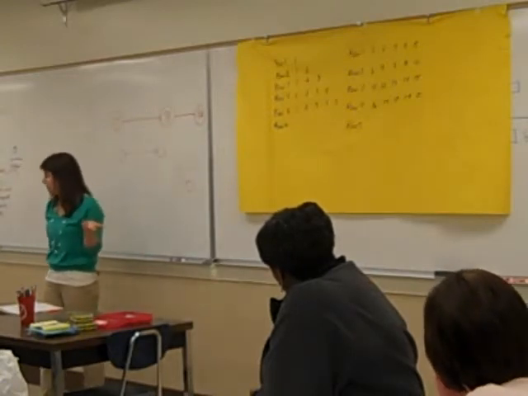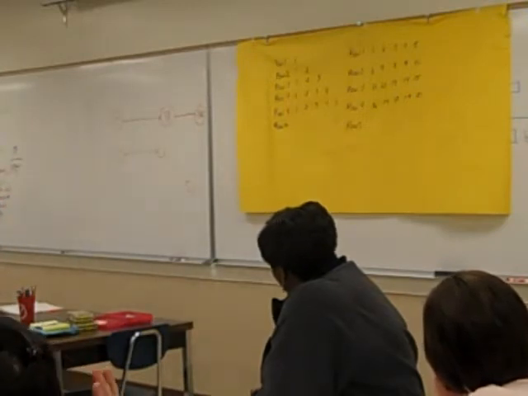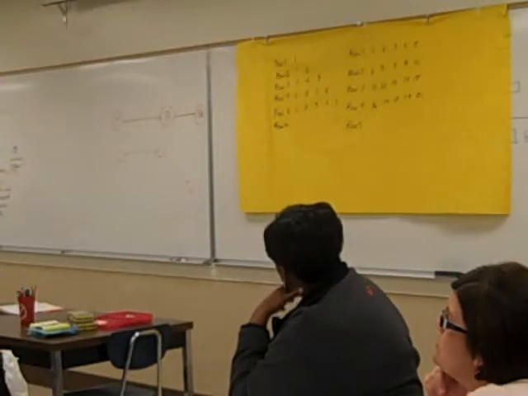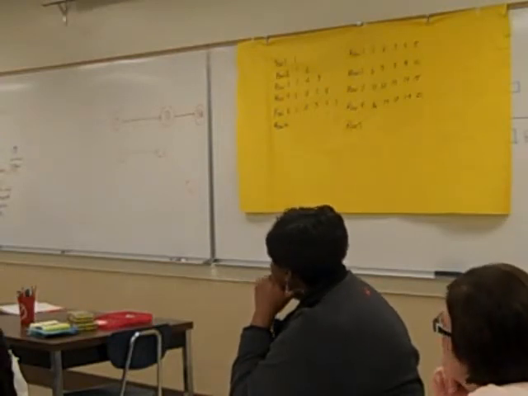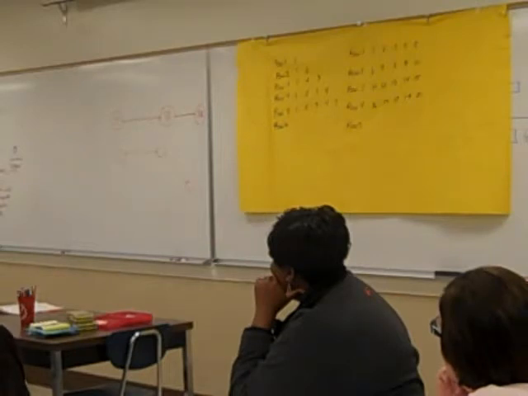So we could make a rule there, couldn't we? And how might we word a rule for that? The number of the row would equal the number at the end. The number name of the row would equal how many numbers. Okay. Can anyone add to that rule, or reword that rule, or revoice it in a new way?